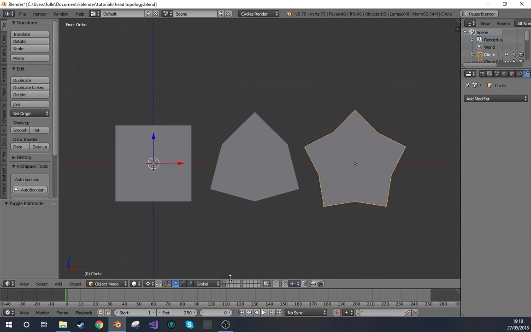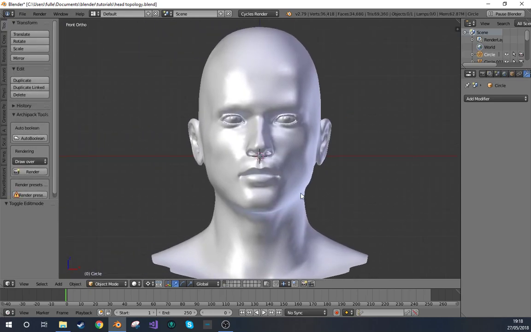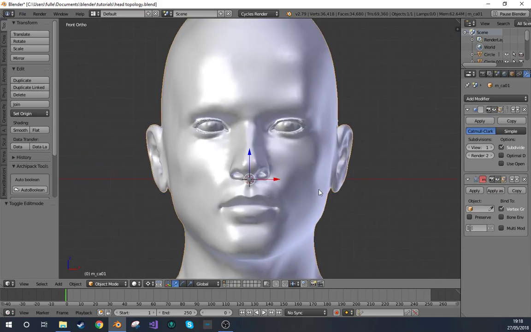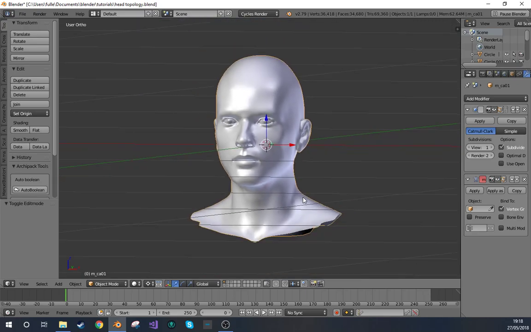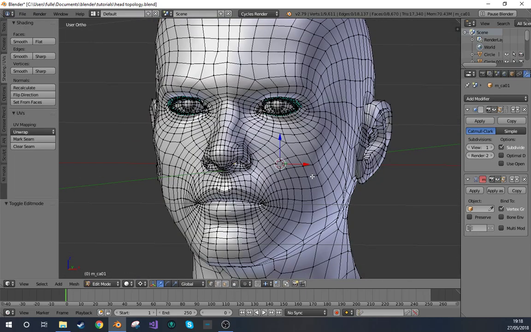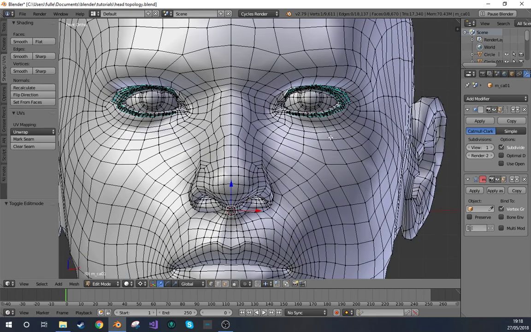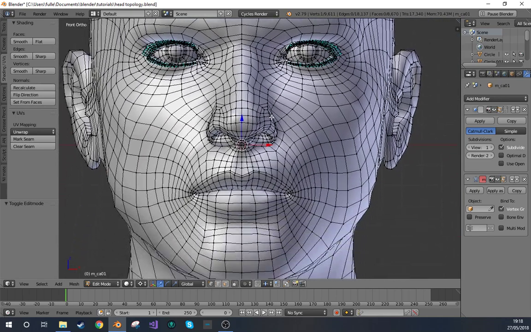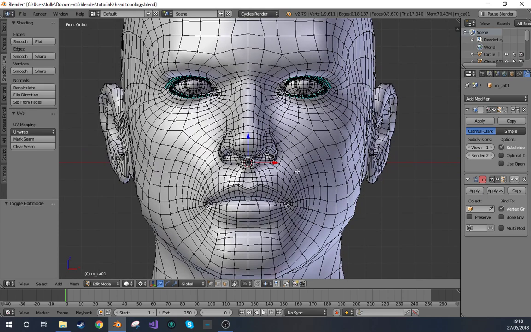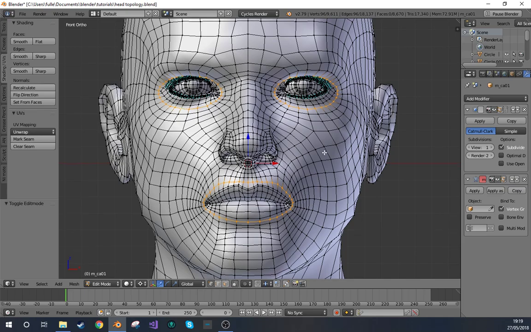So to get onto the head topology. This is a head I'm using from the Manuel Bastioni add-on, which I'll link in the description. But what we're looking at is essentially three circles. So a face is always made up of three circles, the main ones being the mouth and the two eyes.